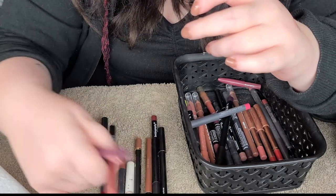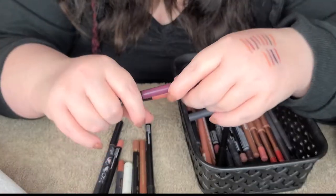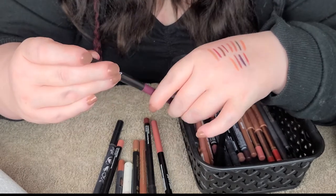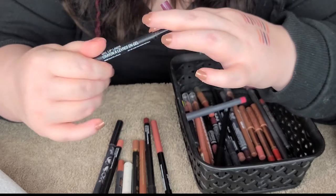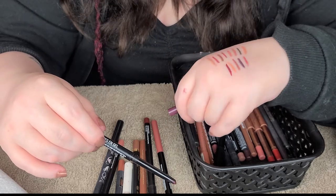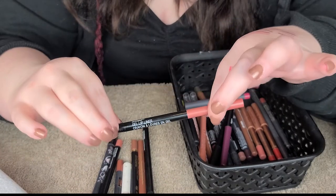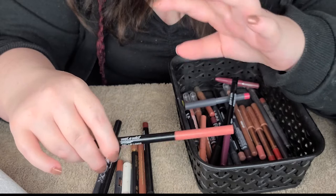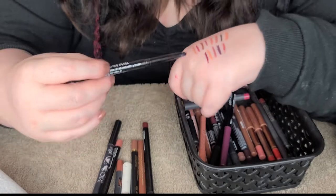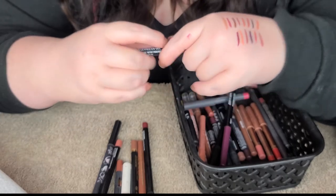Wet and Wild - I have got two from Wet and Wild here. I usually have more from Wet and Wild. This is Don't Be a Prune - another kind of dark berry shade. I don't often need this color for some reason. I have a lot of lip liners in this shade. Then we got Lay Down the Mauves, a favorite. These are really, really good lip liners from Wet and Wild, very affordable, very, very creamy and nice. See how easy that goes on? I love them.